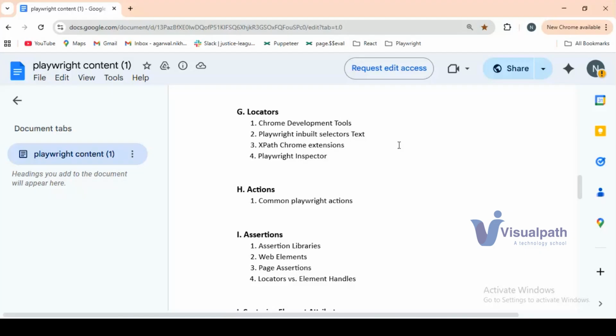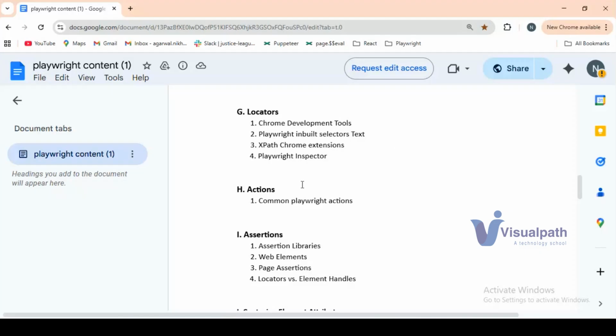But if you want to explore the CSS selector part, look at the fourth point under locators, which is Playwright Inspector. This is also one of the unique things in Playwright. While recording, it opens the Playwright window, which is Playwright action. There, if you hover over any element, it will generate the CSS selector or XPath for you. So you can just copy and paste, in case you want to use yours, that is up to you. For beginners who don't know XPath, or know it but are not very good at it, they can use CSS selectors via Playwright Inspector.